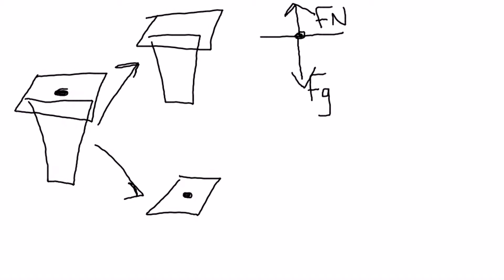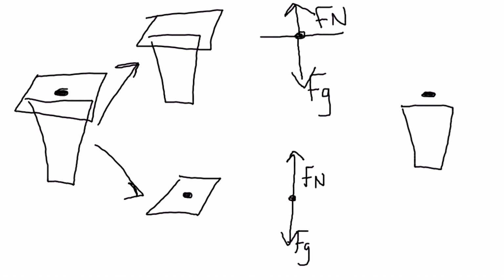Now with the index card and washer, same idea. We have gravity pushing down, and then we have the normal force exerted from the index card onto the washer, with the normal force pointing up in the same amount, therefore it doesn't move. However, if we remove the index card, we just have the washer there, and we only have the force of gravity pushing the washer down, and therefore it would fall to the bottom of the cup.